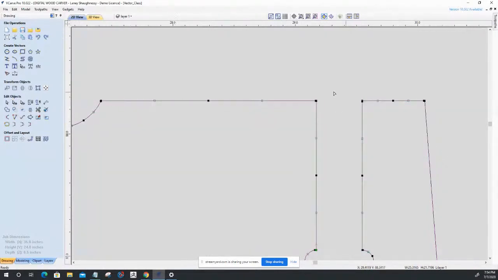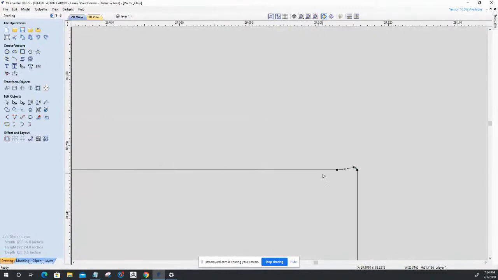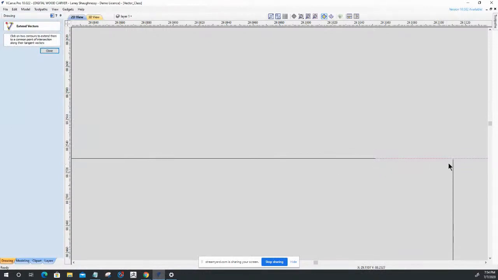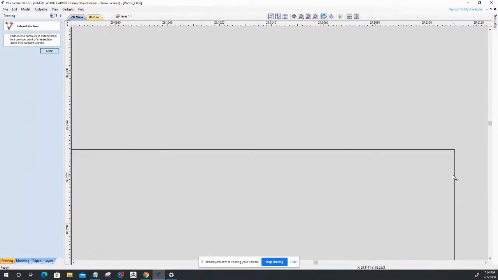I need to go into node editing, and we're going to delete this span, delete this span, and we're going to use our extend tool to extend from here to there to get that nice corner back.